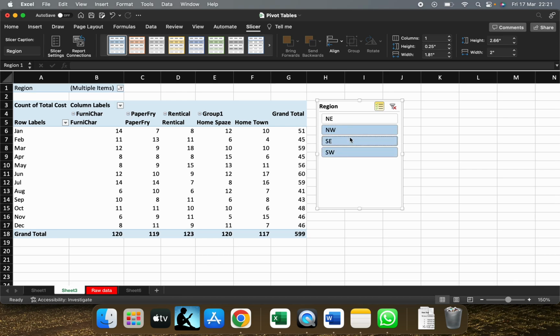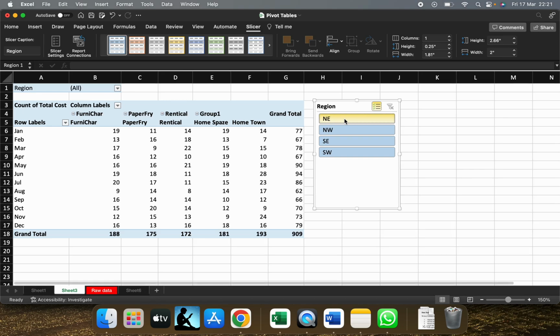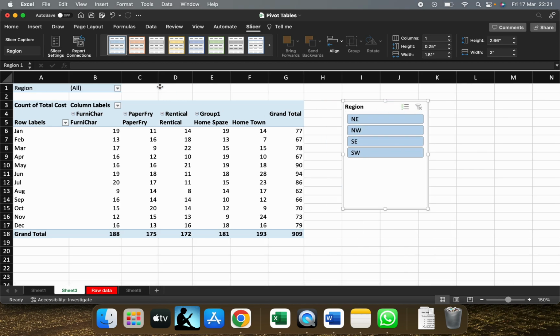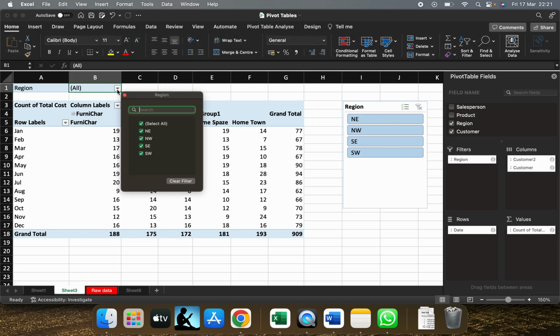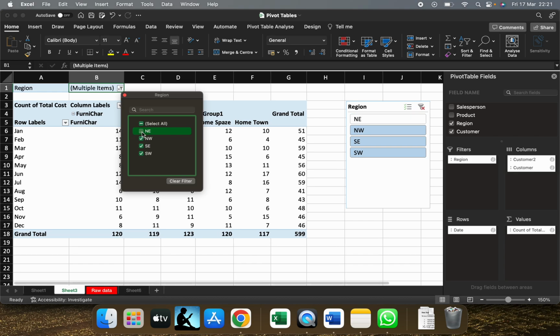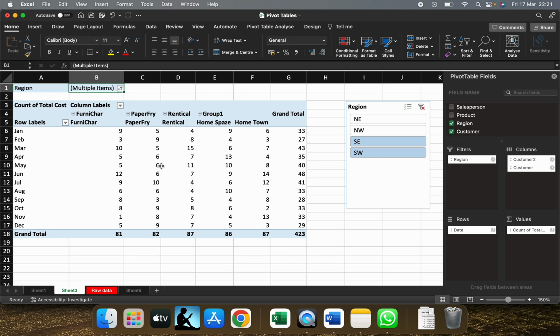So now three columns. You see it becomes easier with the slicer. You can do it from here as well, but with the slicer it's also quite easy, because now both are working the same way. So in this way the pivot table works.